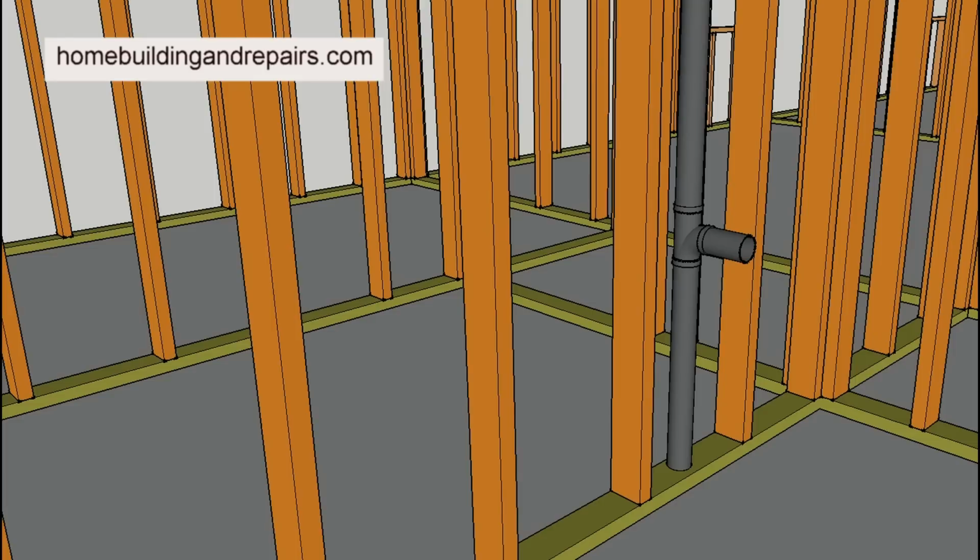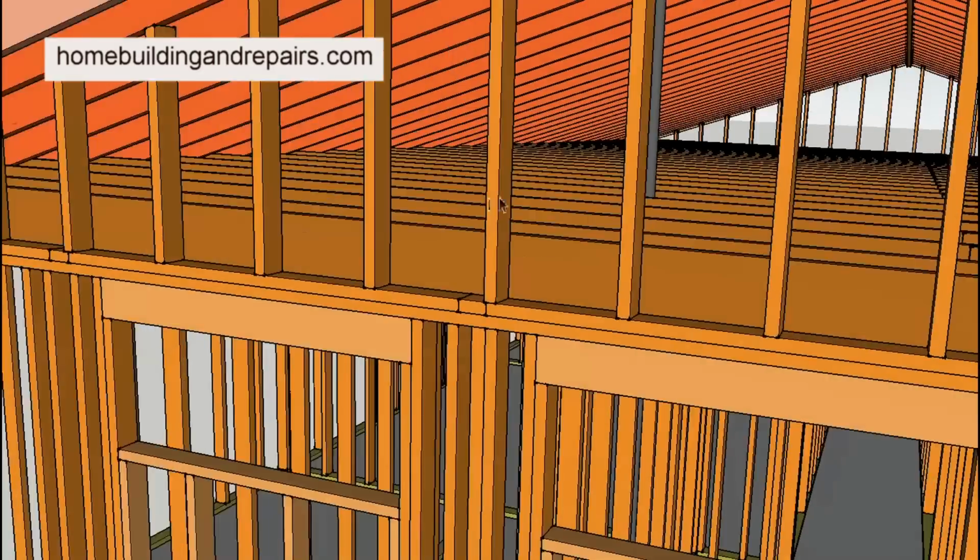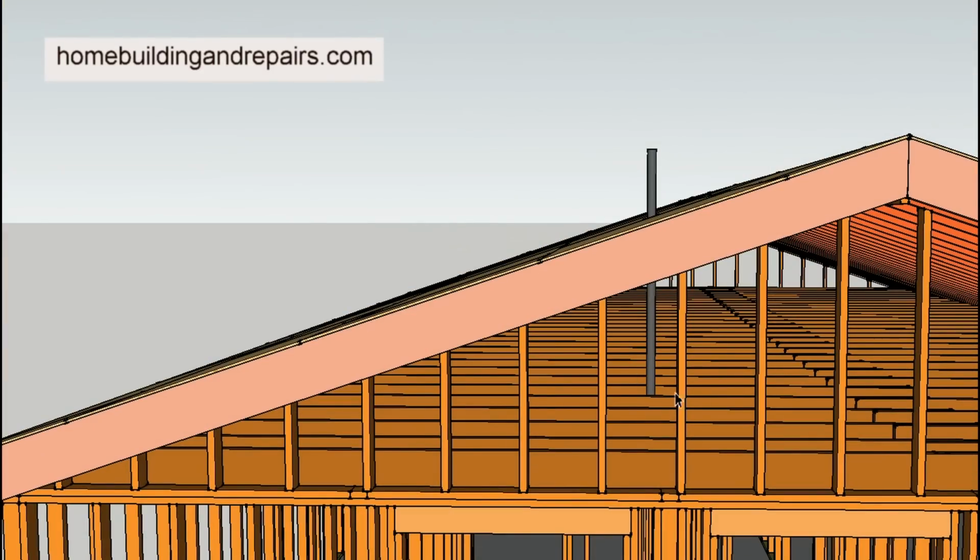They have different designs for the vent plugs. But if you look inside the wall, and the reason why I made this video is because we can't see inside the walls. That's the biggest problem. If we had x-ray vision, we would be able to see where all these pipes go, but we're not going to be able to see that all the time. However, you can go into the attic sometimes, if you have an access hole, and that can give you an idea of where these vent pipes are going out.